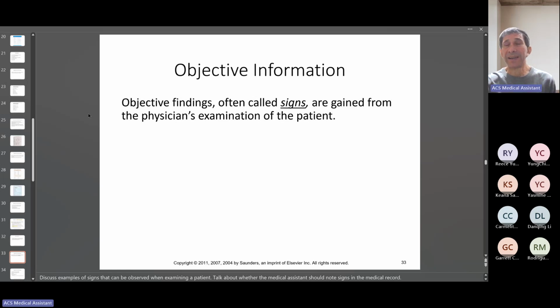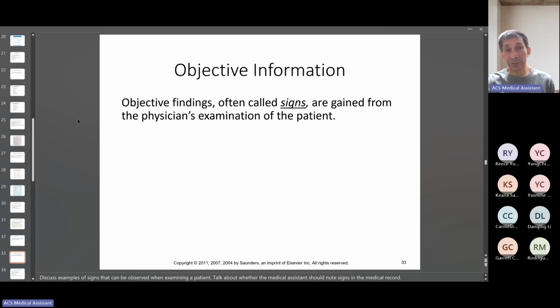So everything that is done in the medical office that is considered objective is done by the medical provider. And when I'm talking about the medical provider, it might be you. Yes, the medical doctor is the one that diagnoses, but you help them by doing the EKG, doing the bloods, the lab results. All those things are part of the objective. So it's not what the patient says, it's what the physician or the medical provider finds. Those are objectives. So think about that.